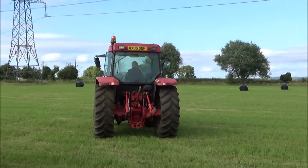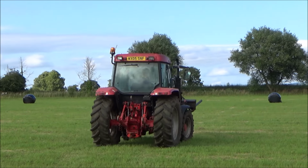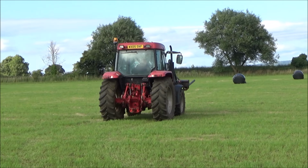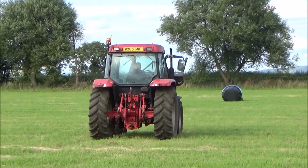Taking it steady, which is really good. The main thing is he's not ragging it around the field like he could. And it is about being steady on round bales.